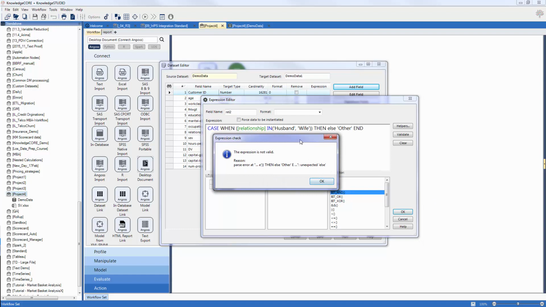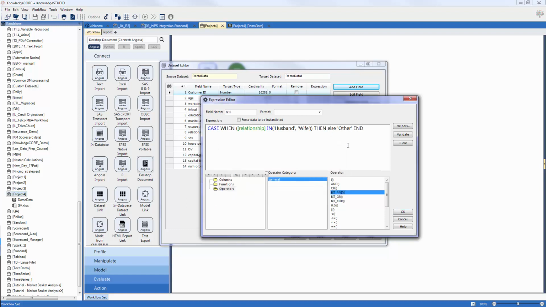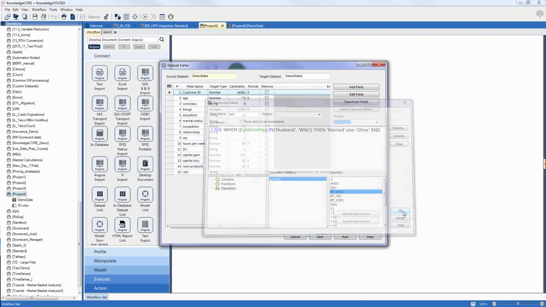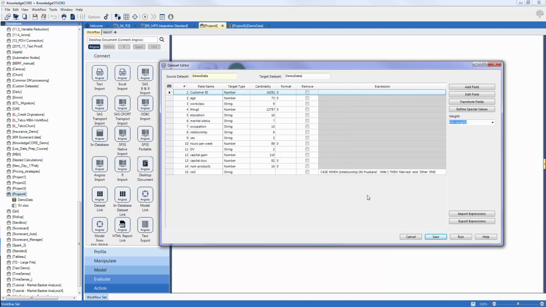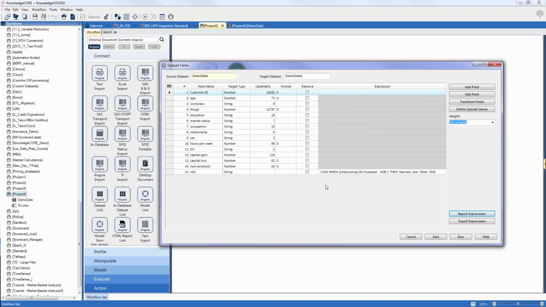And also, another point, it will tell me whether the code is valid or not. So if you do intend to write that, and you can see there's a simple mistake here, we can get the program to validate it, and we can see now it's acceptable. So once we do that, I click OK. You can see the case expression for that transformation is available, and we can import and export. So if you do have a collaborative team, you can centralize all of the expressions to a location that everybody can access, and they can dip into and use that expression. So an expression, a complex one, only ever needs to be programmed or defined once.